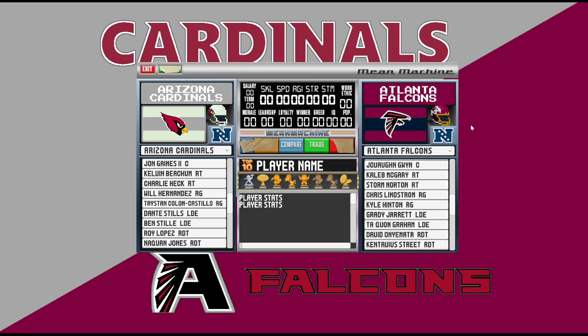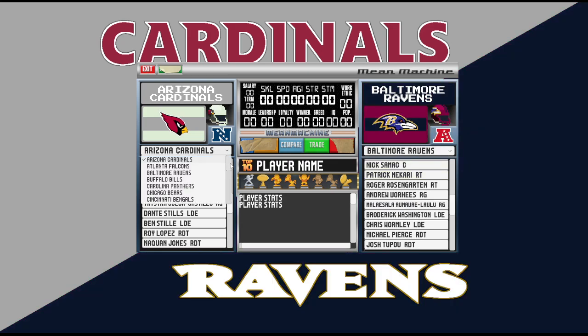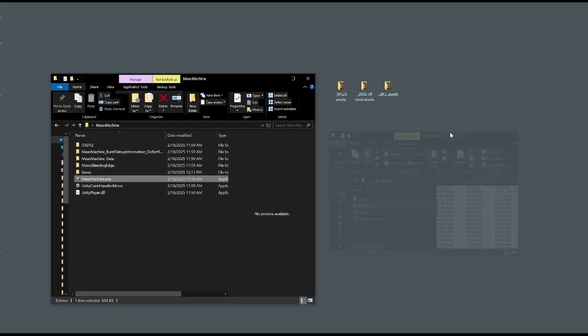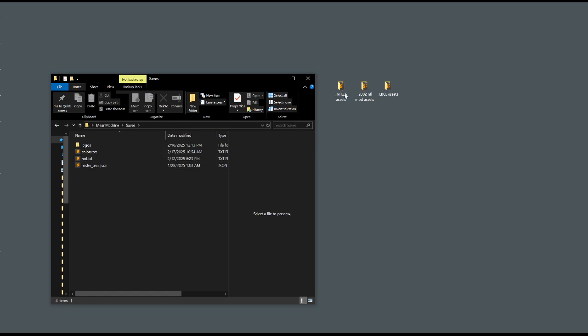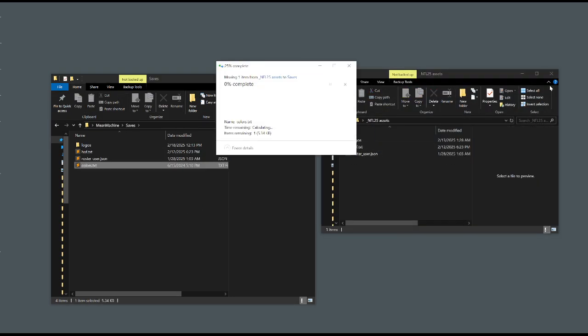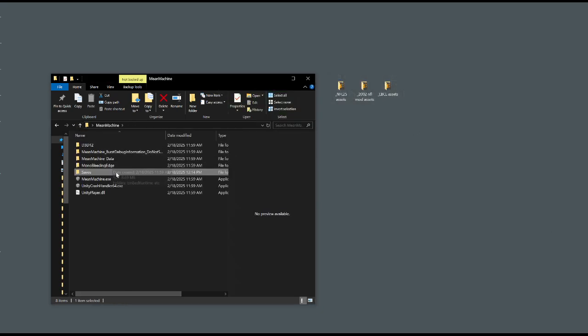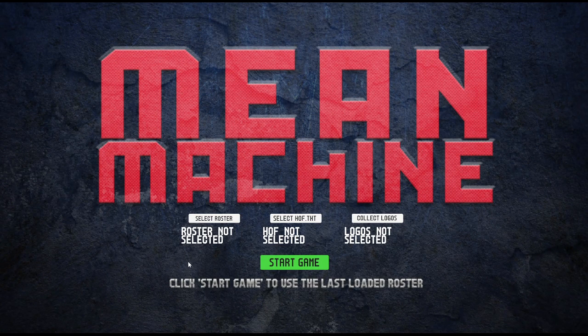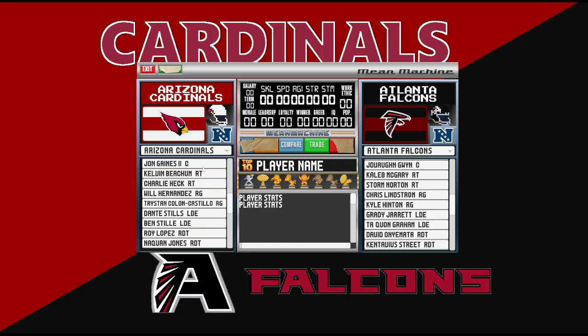Oh, I forgot. My colors.txt file is off. See, this is what happens when you have custom colors. It's wrong. It's trying to build it all, but it's not building it right because it has the wrong colors. So if we just exit and we go to our saves folder, we open this NFL 25, we click and drag this colors, we replace it, back up, we open this back up. Should just be able to load up our game, the last one we had. Yeah, there's our colors. That's how it's supposed to look.